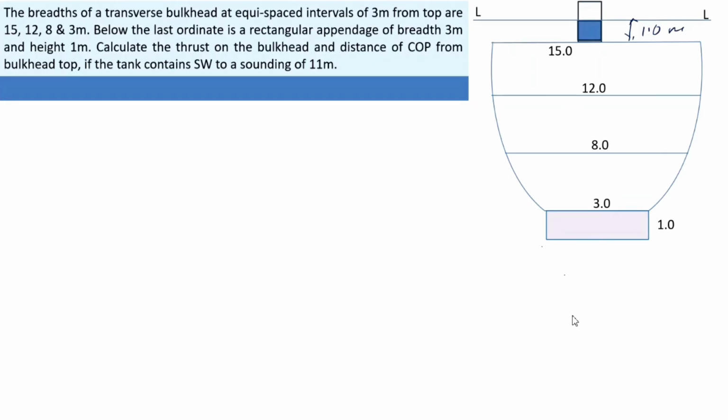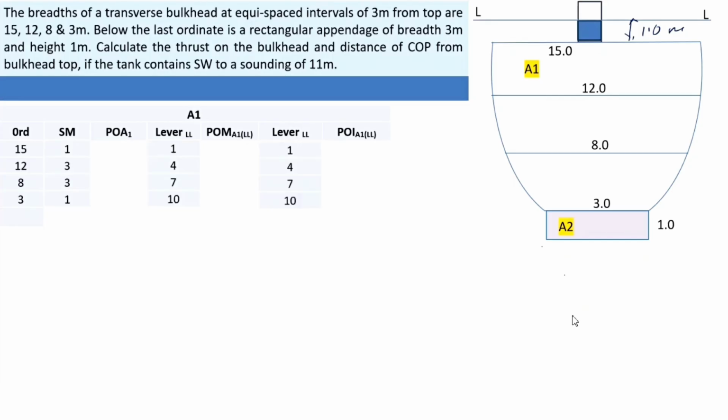Okay. So what will you do? Is it a case of horizontal ordinates for the curvilinear area or a case of vertical ordinates, guys? Ordinates. So we make that, this is area A1, this is area A2. We make the table for area A1. We directly work about liquid level and we just fill up these values. You can see. Does everybody agree with the levers? Please check if anybody has any doubt. I can address that. You can complete the calculation.